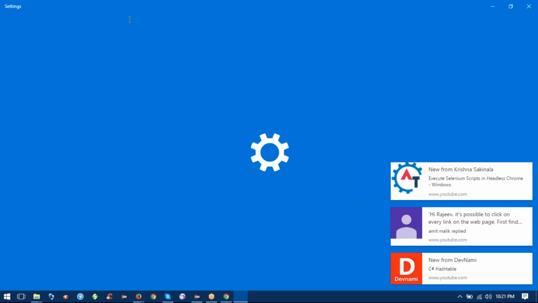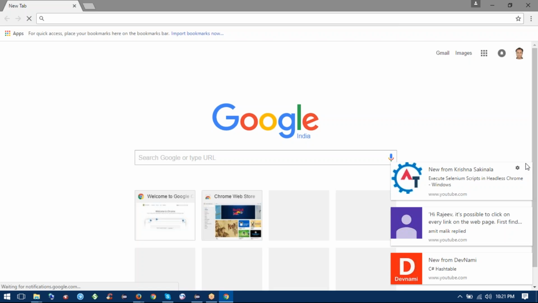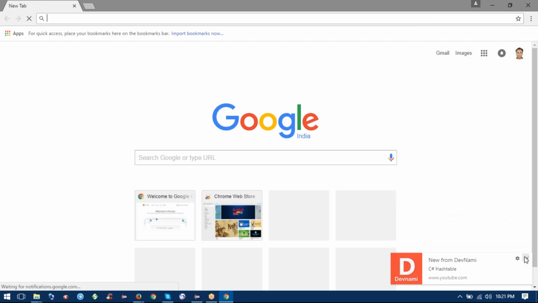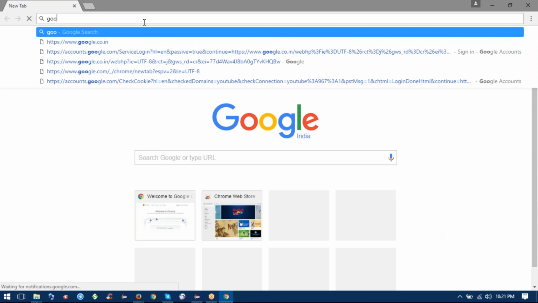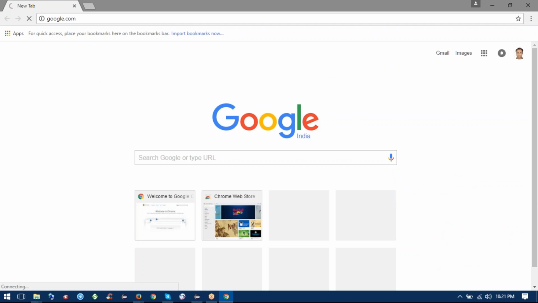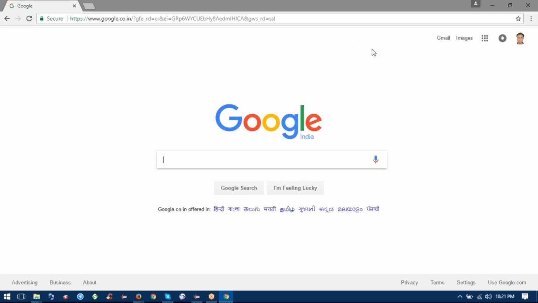I'm typing here google.com. Fine guys, so this is another browser, the Chrome browser. If you don't have the Firefox browser and you want to write the code, you can take any web element and generate your own XPath and CSS selector in other browsers.